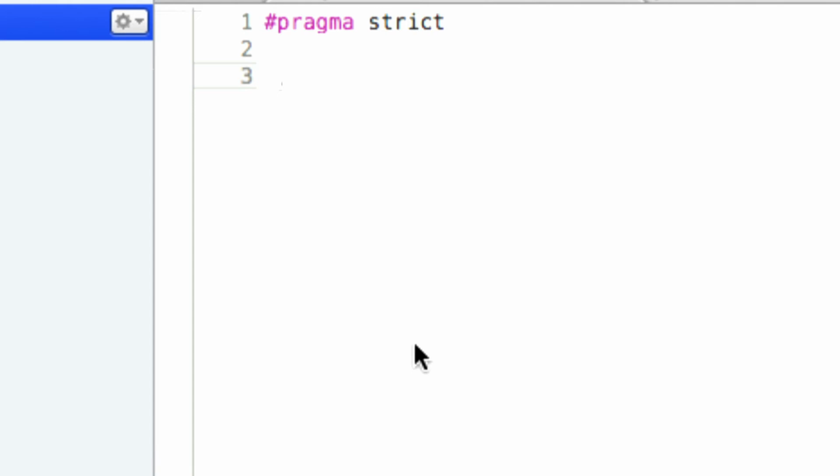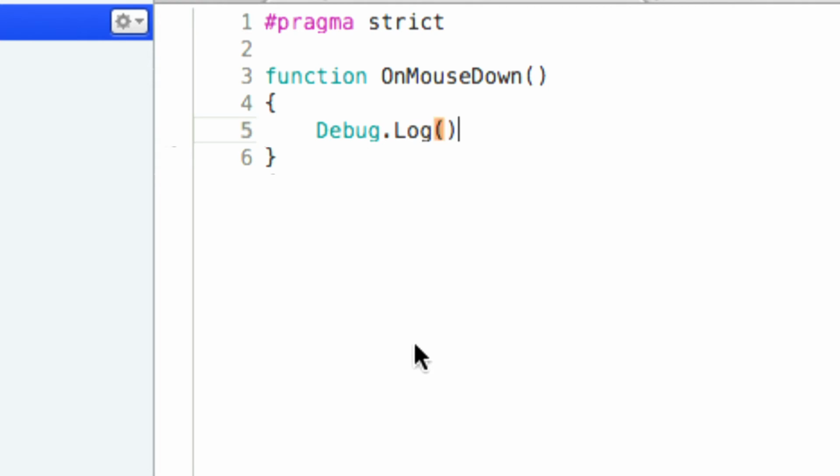And here's what we're going to start with. Okay, let's start with function on mouse down. And as one might imagine, what are we going to be asking the computer to do in here? Yeah, you got it. And let's just do another simple debug. I'm going to put, "you clicked me." There we go. Awesome. And that's it. That's all we're going to do initially, right? Because we just need to create some sort of function that we can test against, okay?